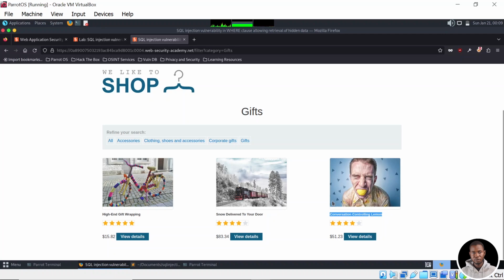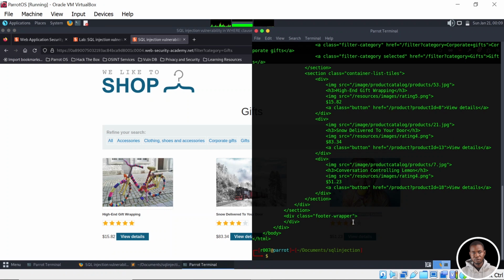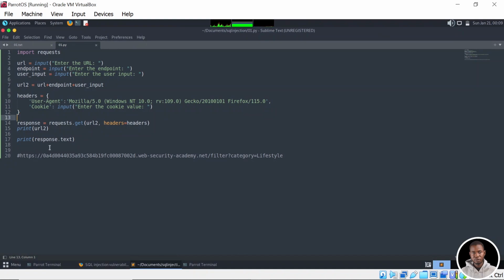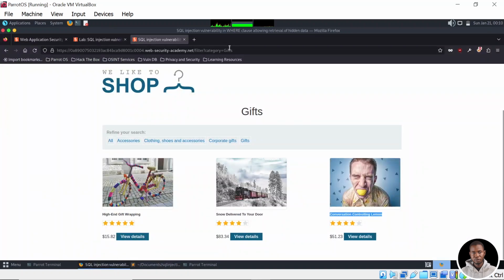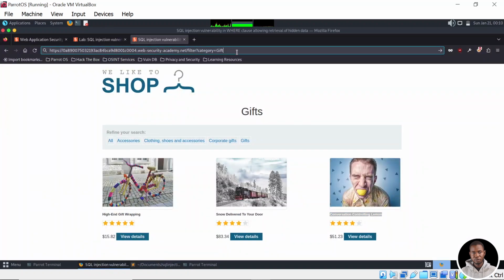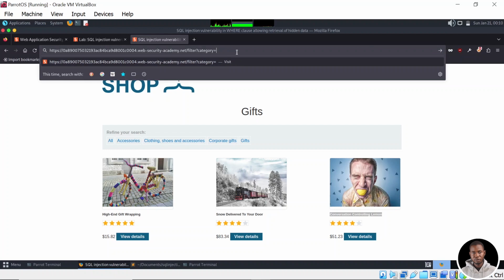So the next thing we need to do is to inject our payload now that our script is working properly. So what we need to do is to head back to our script here. And before we insert our payload, let's quickly insert it one more time here so that we know how many values we have on this web application.